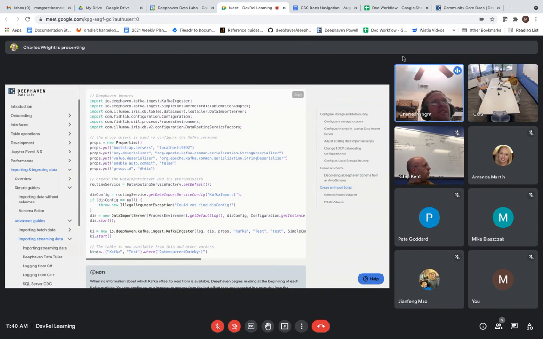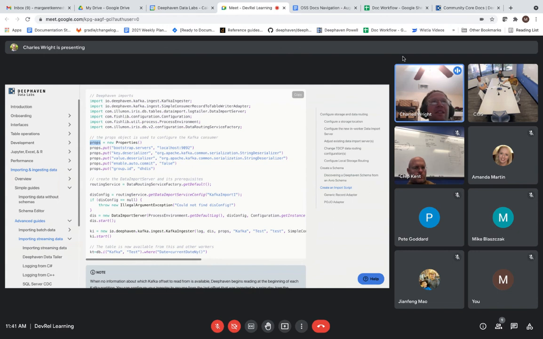What's important here is you need to have a Kafka client that's created. Kafka clients, Kafka consumers, they have properties. We embed the Kafka client into the consumer, but we don't try and re-implement all of the Kafka configuration.